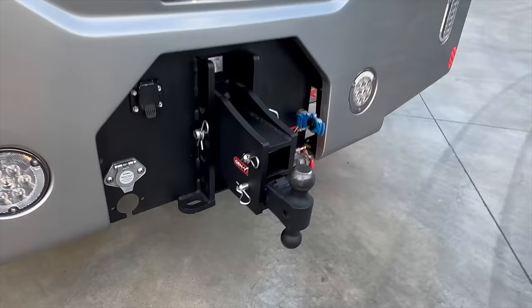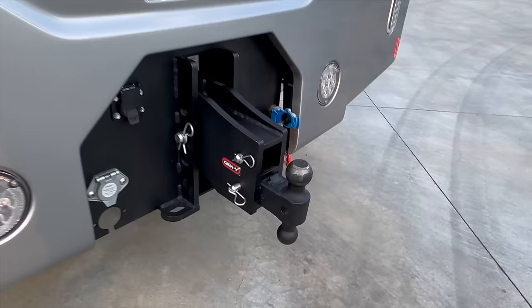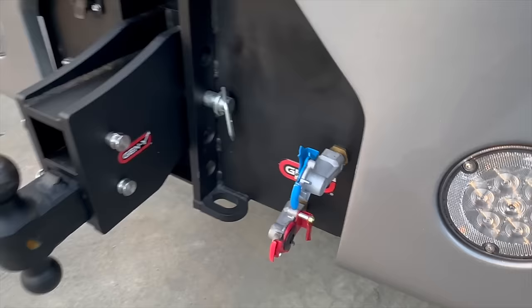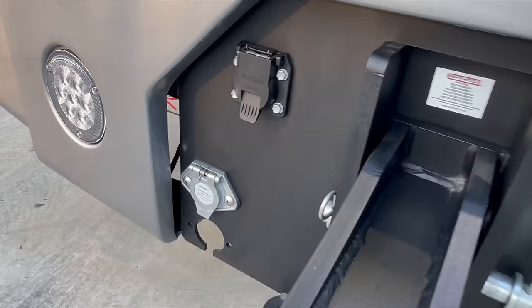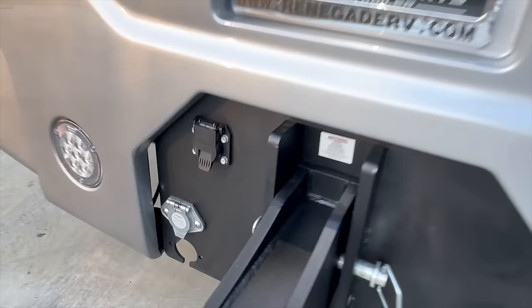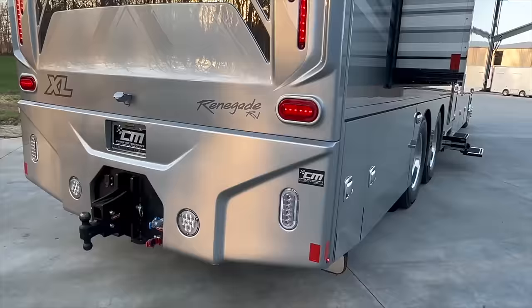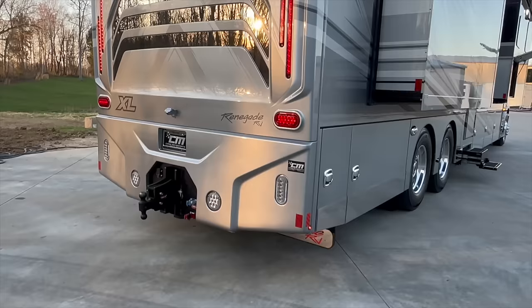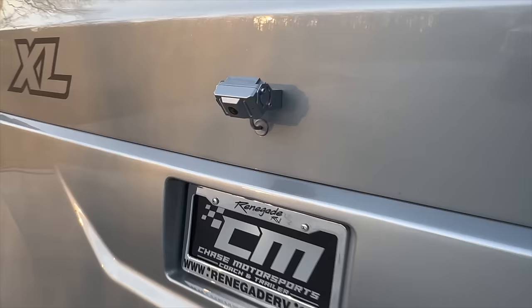There's a 40,000-pound hitch down here on the back — the big Gen Y. We've got the two-and-five-sixteenths ball and the two-inch ball on the bottom; you can just flip that over. We also have this set up to do a pintle hitch. We've got a two-inch receiver, three-inch receiver — whatever you want to accommodate your needs, we can hook you up. You've got the glad hand fittings, the service line, and then your line for your brakes. If you've got an air ride or air brake trailer, we've got you covered. There's a seven-way plug for the marker lights and then the plug for the Voyager cameras. So if you're running a camera on the back of your trailer, you can purchase the cord that'll connect from this coach to your trailer and going down the road you can look at the back of your trailer, or while you're backing up you can see it as well.